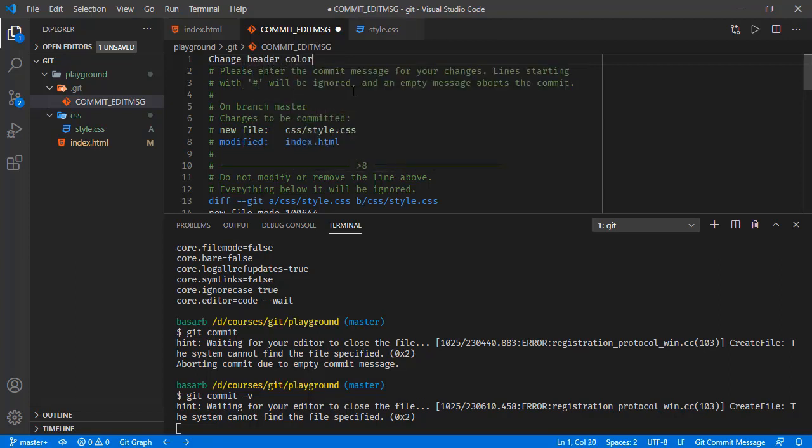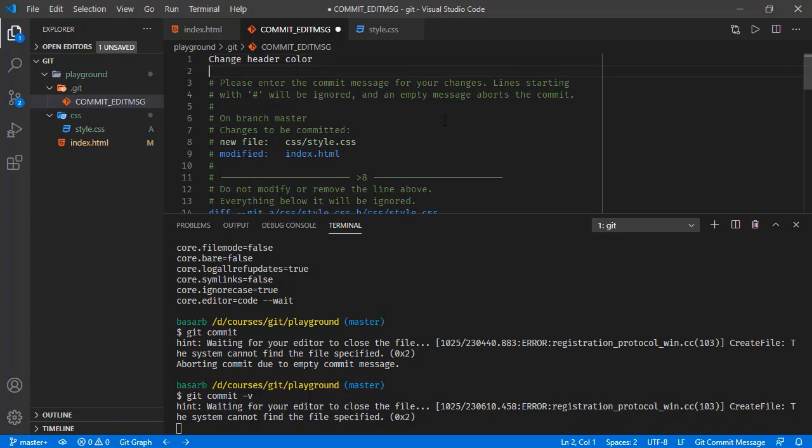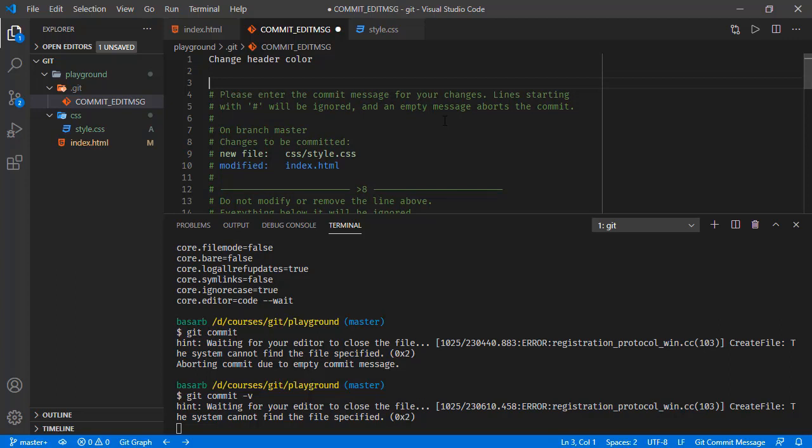We can just commit with this message, or we can add multiple lines of messages right here. So the first line will be considered as a subject for our commit, and then we can add a body for the commit message. All we need to do is just to hit enter here and leave one line also, so hit enter twice. Then we can type our message body.